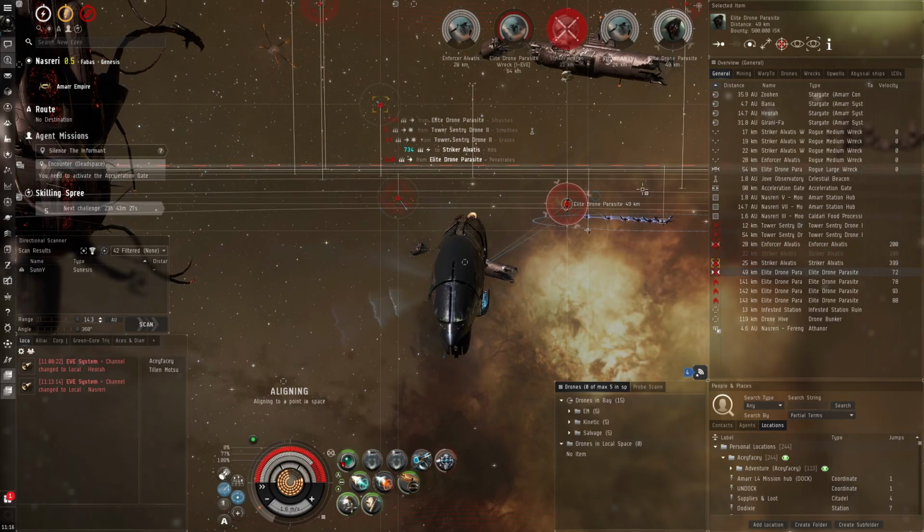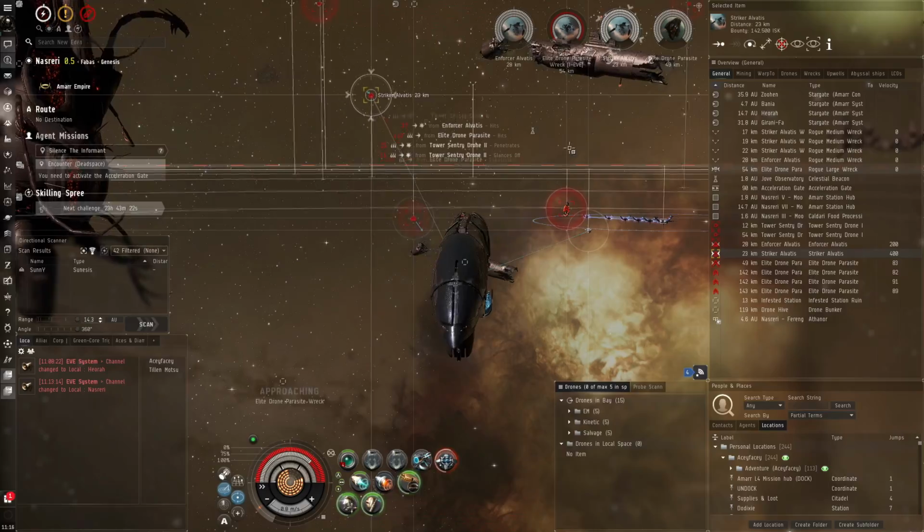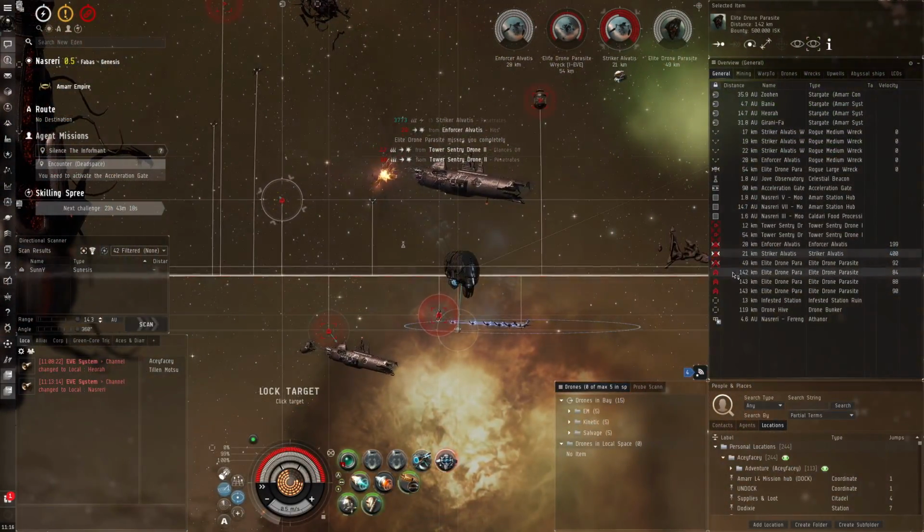Oh, they're dying very quickly. These elite drone parasites, I'm pretty sure that they have the elite drone AI, because they're the elite. They're elite drones. They're not standard drones. They're elite drones. They're 1337 drones.